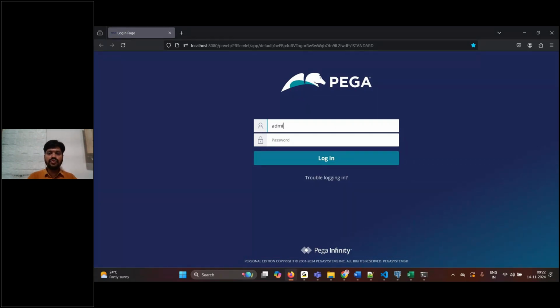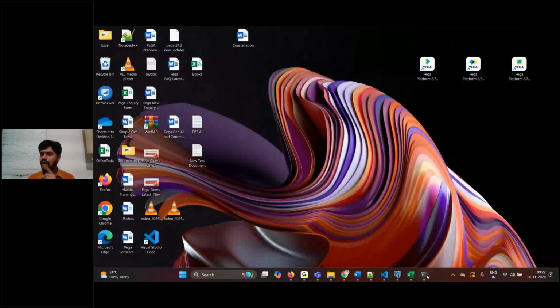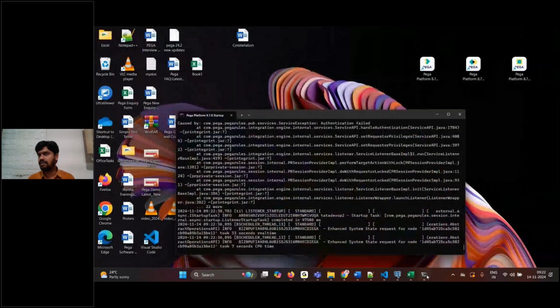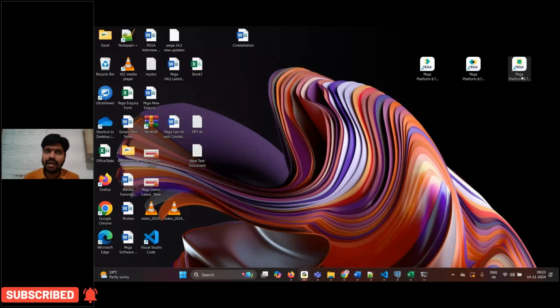Now, administrator@pega.com, password, install, get into Pega, work for some time, and after your task is done, log off. After log off, you close the browser, and you should not close this command prompt directly. Instead, you should double click on shutdown. Sometimes shutdown doesn't work. If you have any issues, I'll help you.